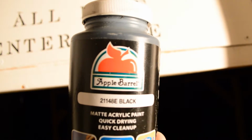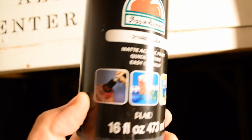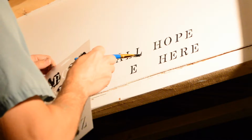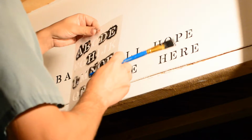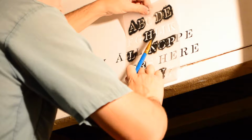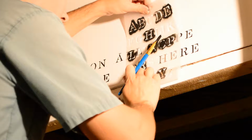Okay, here's the stencil pattern I'm using. Clear plastic stencil. And I'm using Apple Barrel brand matte acrylic paint, which, the bonus and what's really important here, is quick drying. You want your paint to dry within 30 seconds is really best. If it's taking any longer than that, then it's really going to slow down this process. So quick drying is very important.